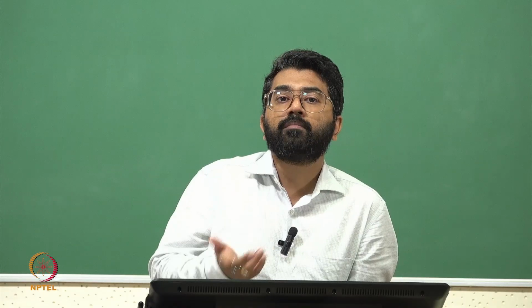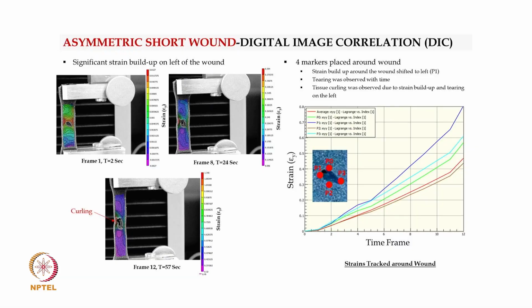So these wounds can be compared with the cuts. It's very similar to the cuts, right? So on the right side, what you're seeing is we are doing a very close particle tracking at 4 different points in the wound. We have zoomed into the wound and we are tracking the different strains which are generated at these 4 different points. And what we do see is the point on the very left, which is P1, is showing the maximum amount of strain buildup, and we clearly get the value in the time frame of what the value of the strain is. And this also reiterates that that is the point of the highest localized strain development, and that is the possible point of rupture, right?